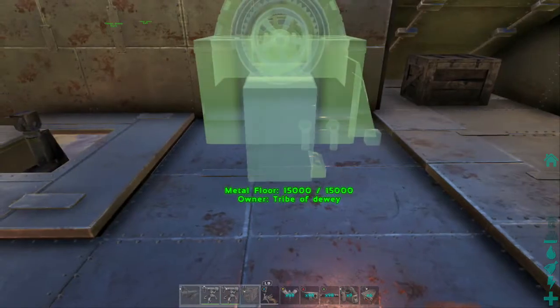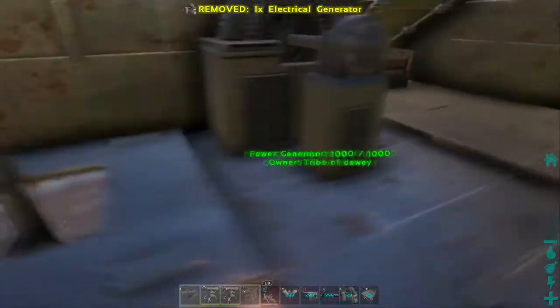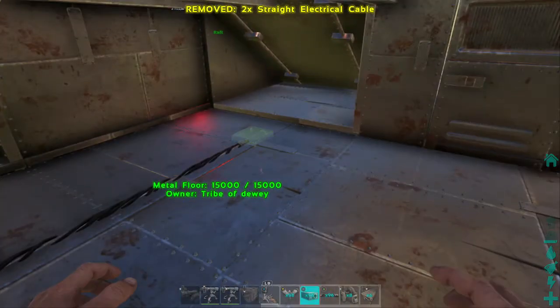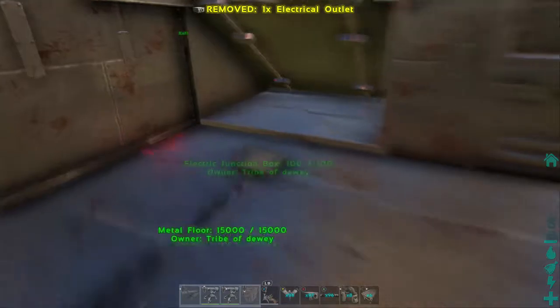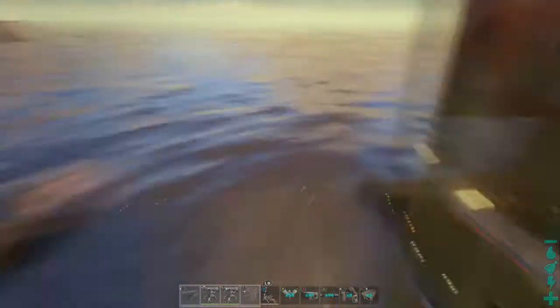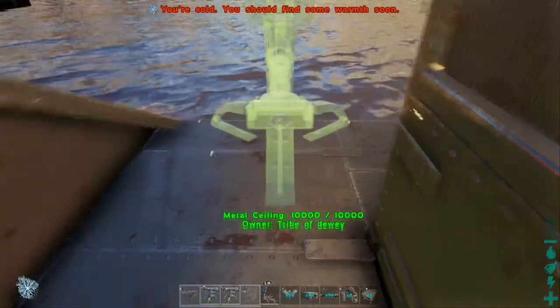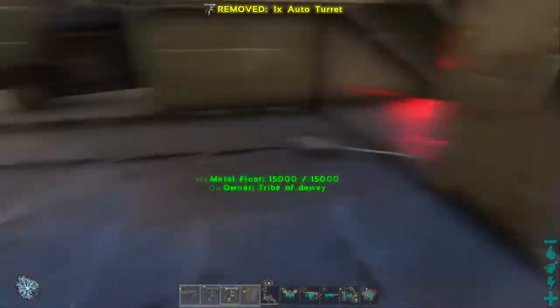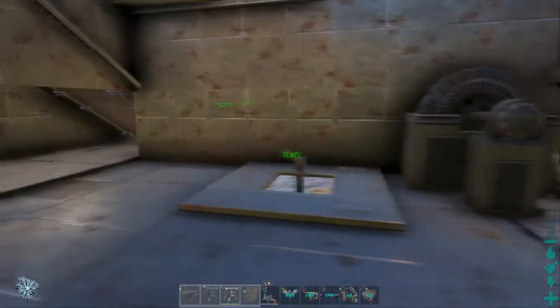We're going to want to place a generator, like so. And we're going to want to place two cables running there, and one out, whatever that's called, junction box thing. That will do me fine, junction box. Here we're going to want another auto turret placed right there. Obviously this one isn't going to be powered because I don't have any gasoline at this exact moment. There you go.